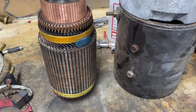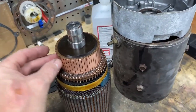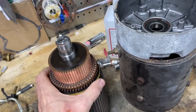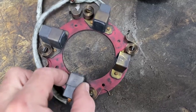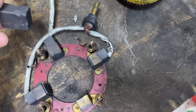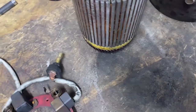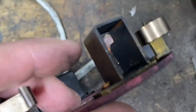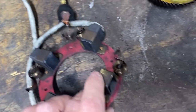All right, so quick update on the motor. I got this all cleaned off, all the carbon buildup from the brushes that was on there. Got it nice and clean. Now these brushes are stuck inside the brush holders. I was able to get this one out with a lot of work, but it's damaged, they're deteriorated, and you can see the inside of there, it's got a lot of carbon buildup, and that's why they're stuck. It's stuck to the sides of the brush holders.